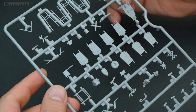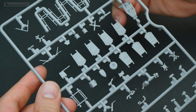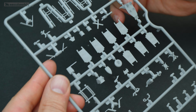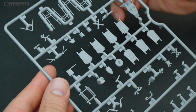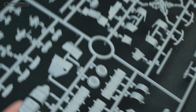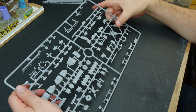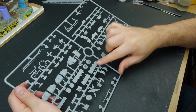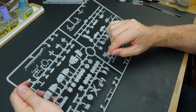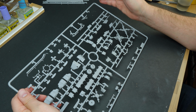Now so far everything looks nice and clean in terms of molding. No immediate imperfections to be seen. The details are reasonably good. Another sprue with various bits and pieces on it. The rotor hub, the seat bottoms, some parts around the engine outlets, the landing gear.